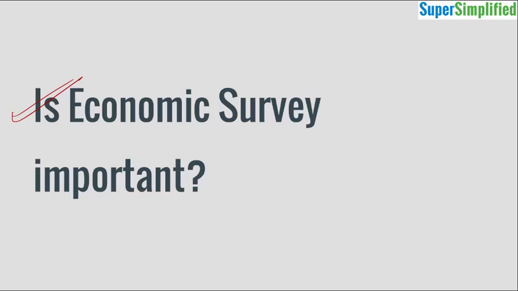So why is the government moving away from certain policies, and why are they adopting certain measures which were not seen before? We have seen demonetization recently. What were the reasons? What was building up in the background which led to such a step, right? These are the things you will understand once you read the Economic Survey, and it provides you a 360-degree view of the current state of the economy.